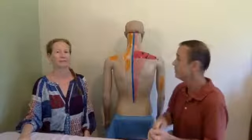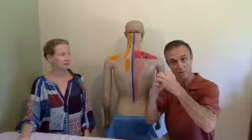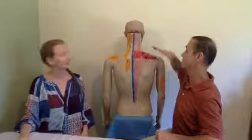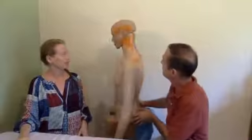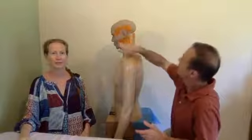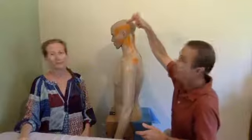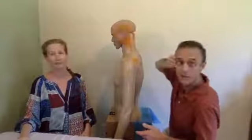This muscle has quite a few hyper-irritated trigger points, and many reside in this middle section. A trigger point is a spot where the muscle has gotten so tight and angry that it fires off pain to different areas. The first one is right where the muscle rolls over onto the clavicle at the very top of your shoulder. This trigger point can fire pain into the side and front of your neck, even into the jaw and jaw bone, behind the ear, up above the ear, down to the temple, and even into the eye — causing neck stiffness and pain.